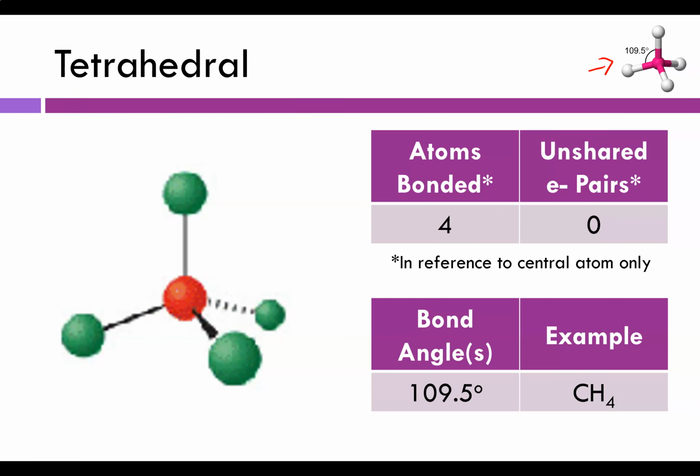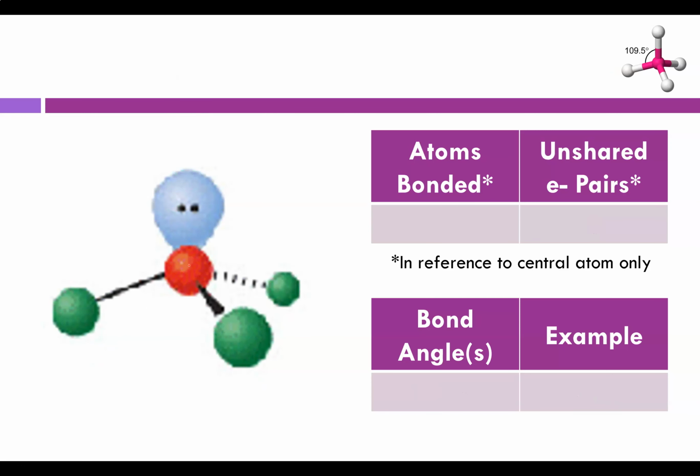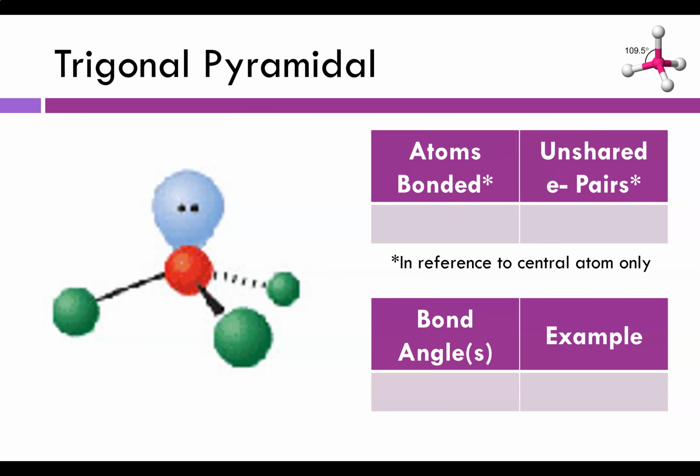I can start taking those atoms and start replacing one of the bonded atoms with an unshared pair of electrons, and that's going to change the geometry. We're back to having like 3 atoms bonded to it. We used trigonal before to describe 3. We're going to use it again. This time, those 3 atoms aren't on the same plane. They're like below that red atom. It's kind of like a pyramid. So we call this Trigonal Pyramidal.